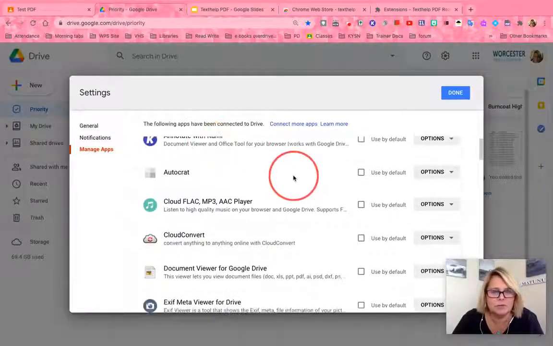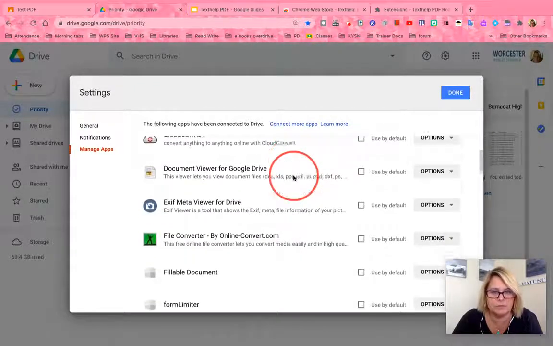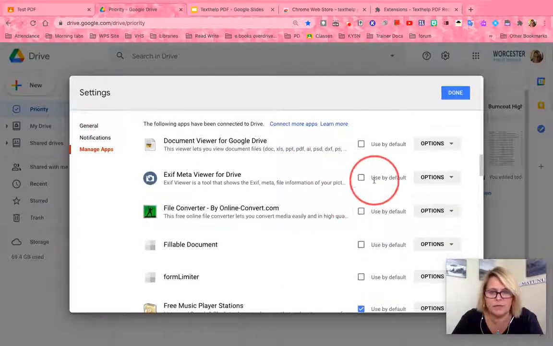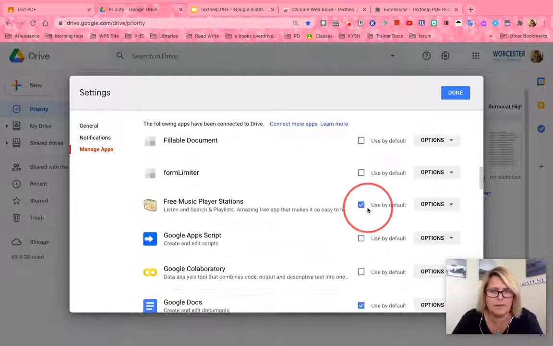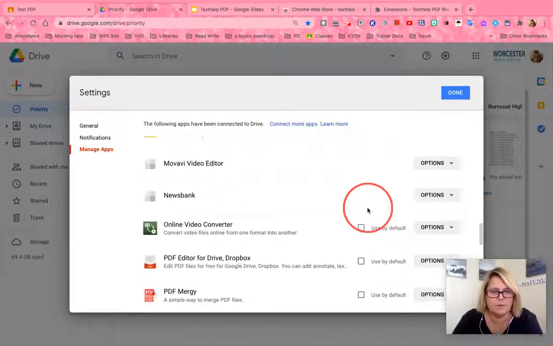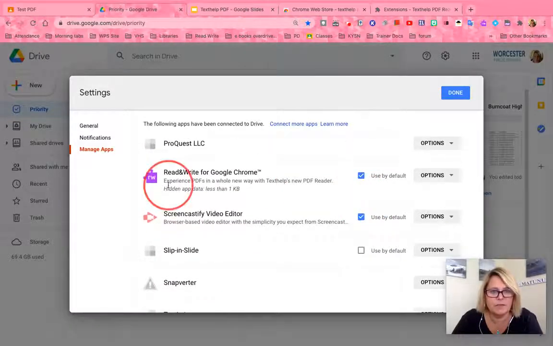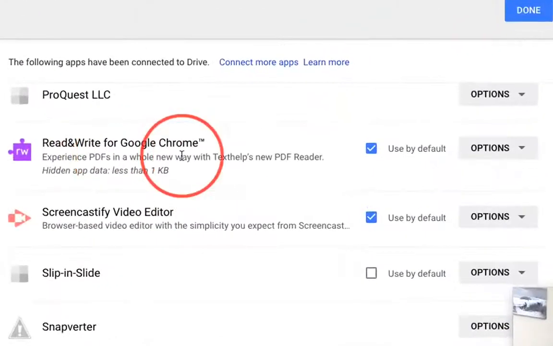Okay, and as you scroll down, you'll notice that all of these apps are attached to your account. Okay, and some are default, so that means that those programs will open automatically. And as you scroll down, the one that we're looking for is all the way at the bottom. Now, these are alphabetical. It's right here, Read&Write for Google Chrome.